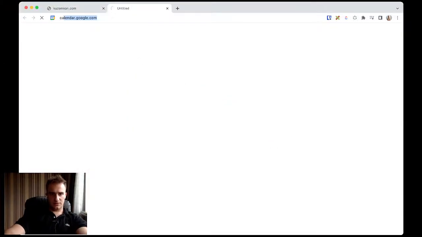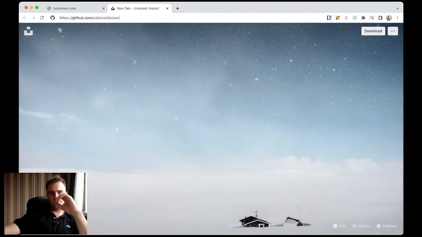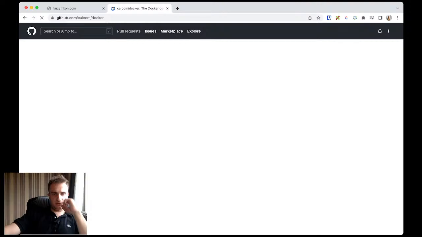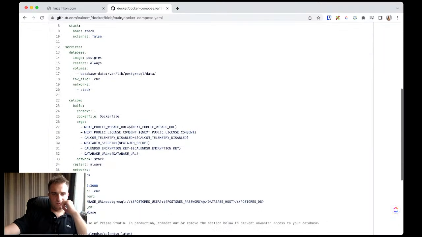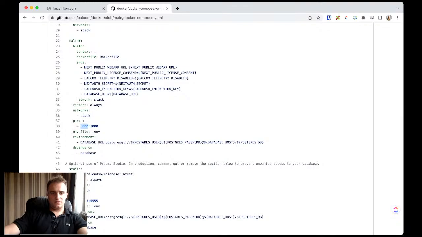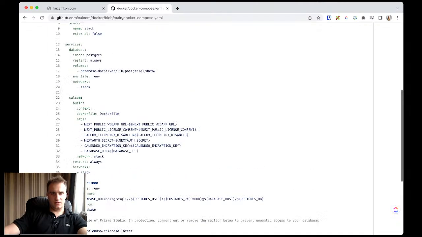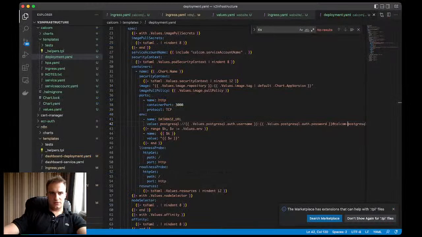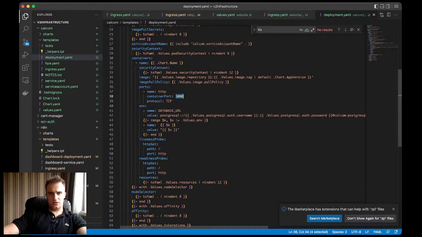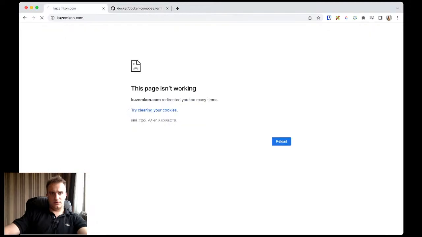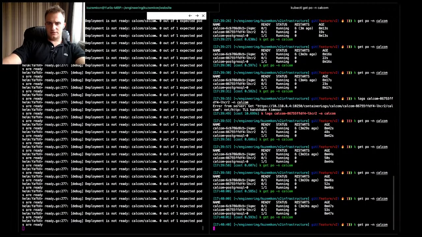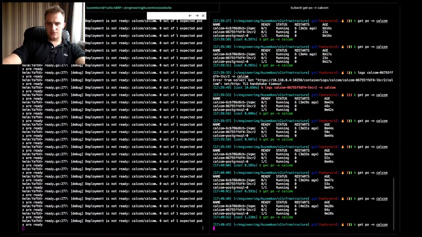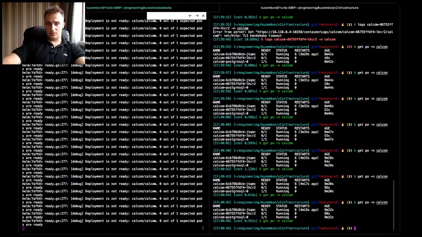Okay, maybe I have some other Qualcomm misconfiguration. Let's take a look at that Dockerfile, a Docker Compose file, to better understand. Okay, so the port is 3000, sorry, and we also should have 3000. I'll take a look. Yeah, we have the 3000, so I guess it shouldn't be the issue anymore. But it's still unable to start. Maybe it's pulling the image so far.